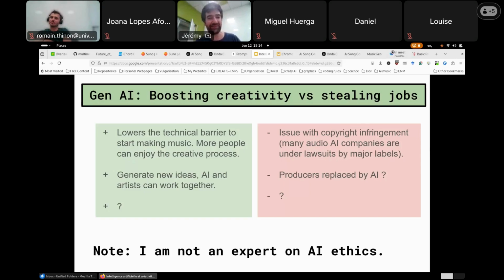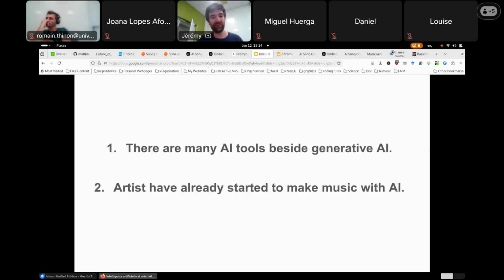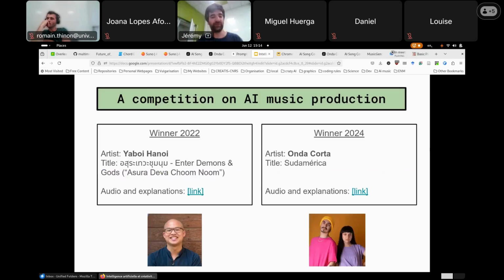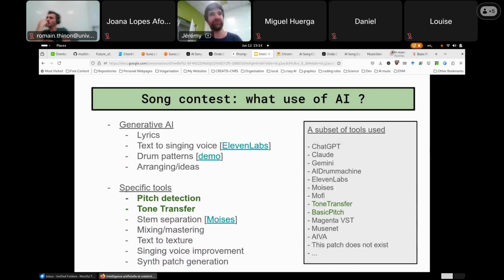But I do agree with the fact that the more I see these tools being used, the more I believe that we're going to see a branch of music where AI is used at different degrees. And it's not 100%, not 0%. And it's exactly what this AI song contest is about. It's about using AI tools, all these different things for different tasks. But at the end of the day, the conductor is the human. And so I don't want to talk too much about copyright because I'm not very familiar.